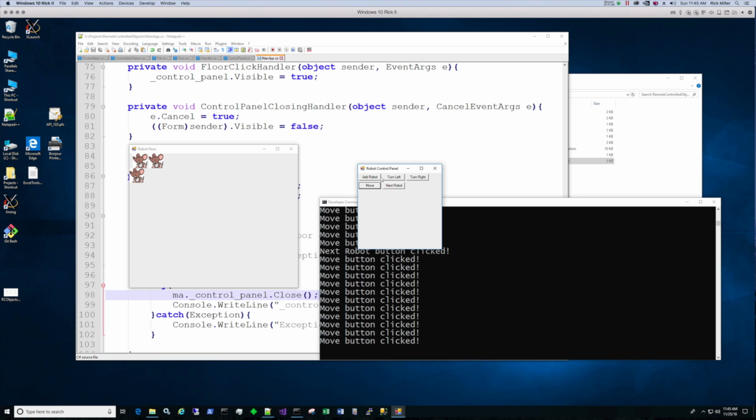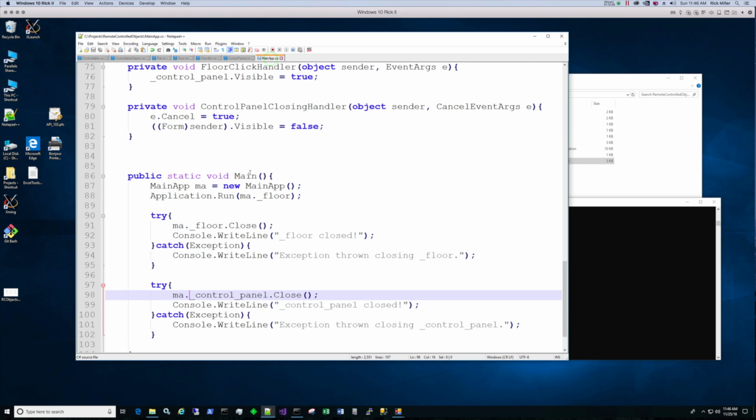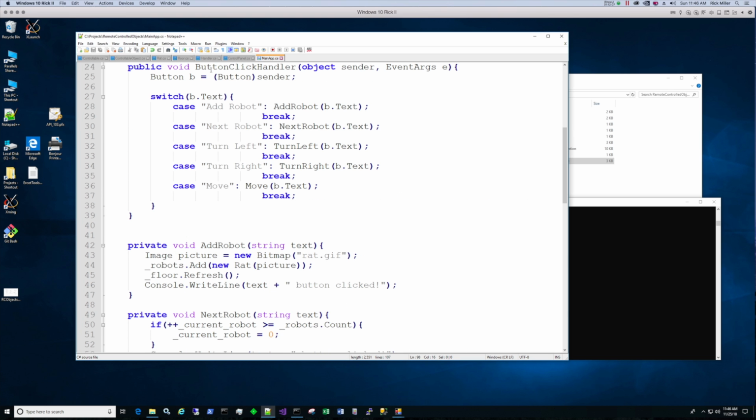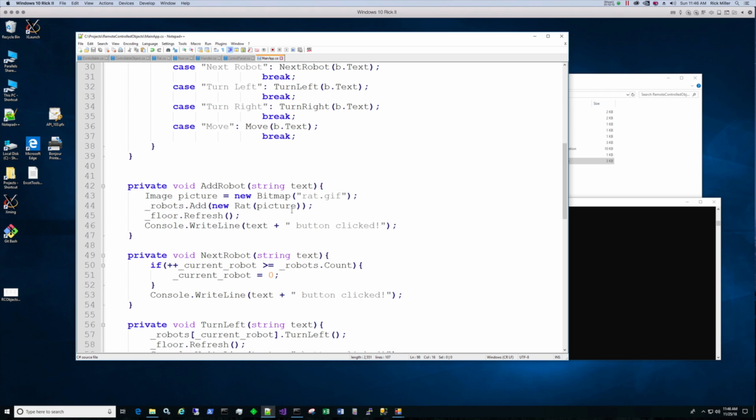That will require adding another button to the control panel, and then back in the main app, adding another little piece of code in the button click handler to call a speak method, and then figuring out which sound file. Whenever you create a remote controlled object, you'll have to associate a sound file. So I'll show you how to play a sound, and to make these things speak. So that would be in the next video, part 2 of this little series.